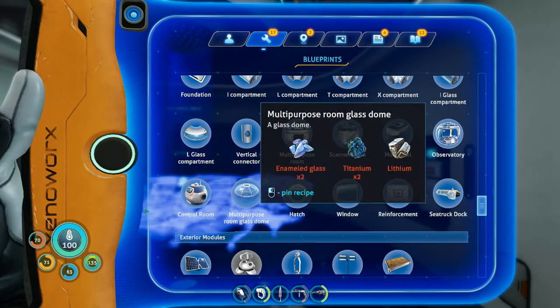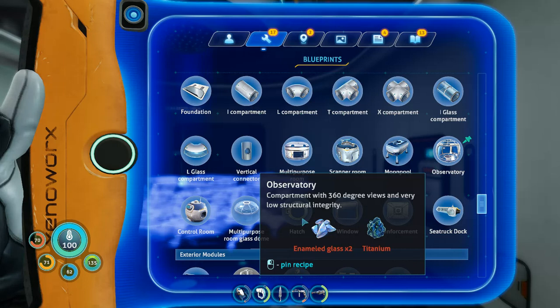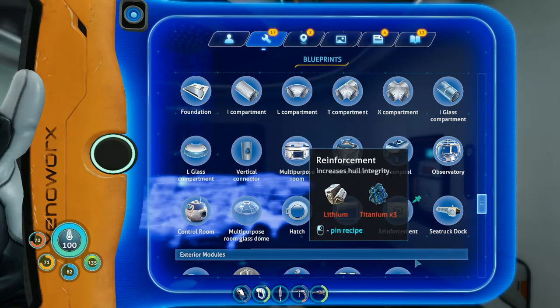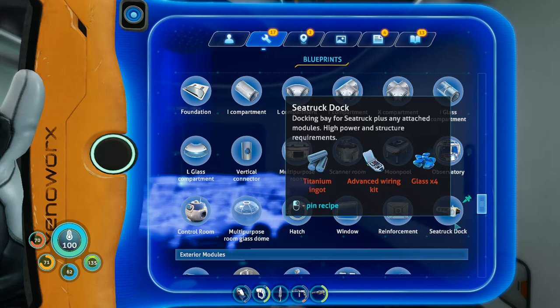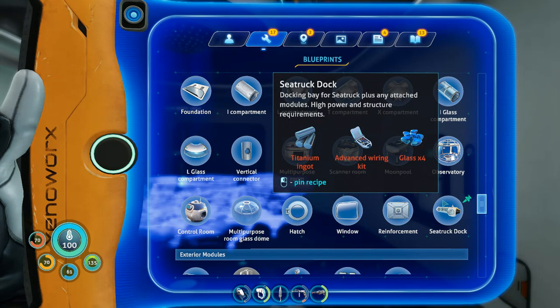Okay, so let's see here. Control room. Operational hub for observing and managing habitat power, structural integrity, and aesthetic design. Let's do a bit more research into that. Got this. Glass dome roof, sea truck dock, high power and structure requirements, good to know beforehand, and moon pool. So I was excited to get a moon pool, but looks like what I need is the sea truck dock, if anything.